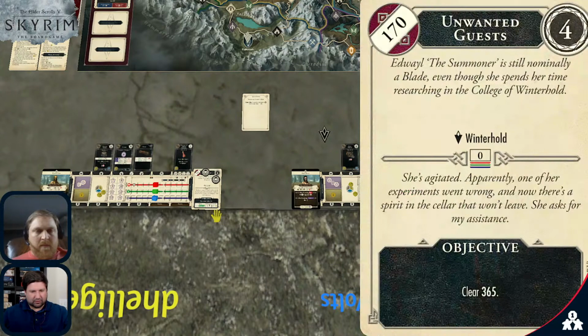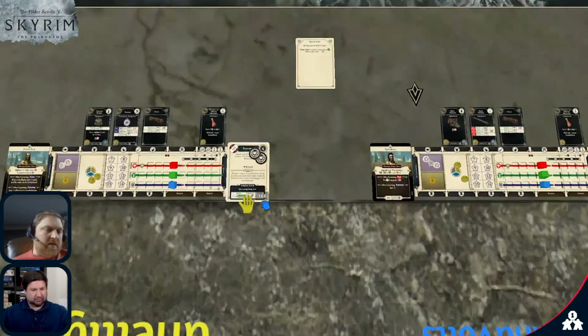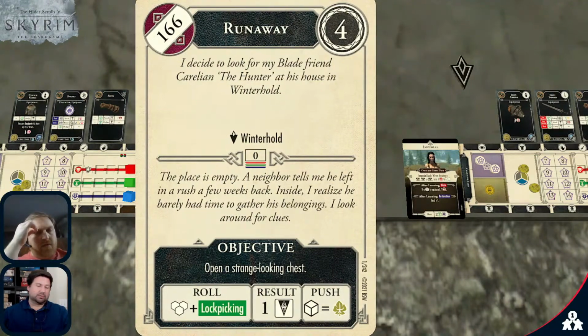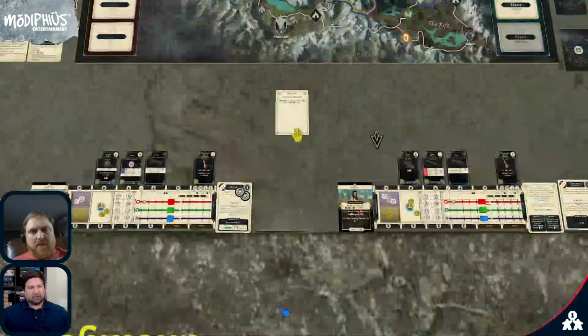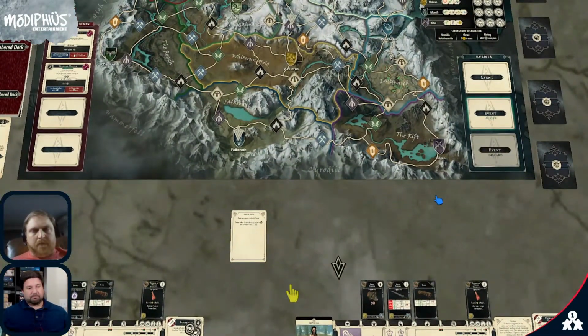Because mine is I have to clear card 365. I don't know what that is. So correct me if I'm wrong, but if I fail that, do I flip the card and see what happens on the fail side? You know, success or fail, you'll flip it over and see what happens. Right, okay. All right. So that's on the board. New quest we can do, and now we can take our turns.